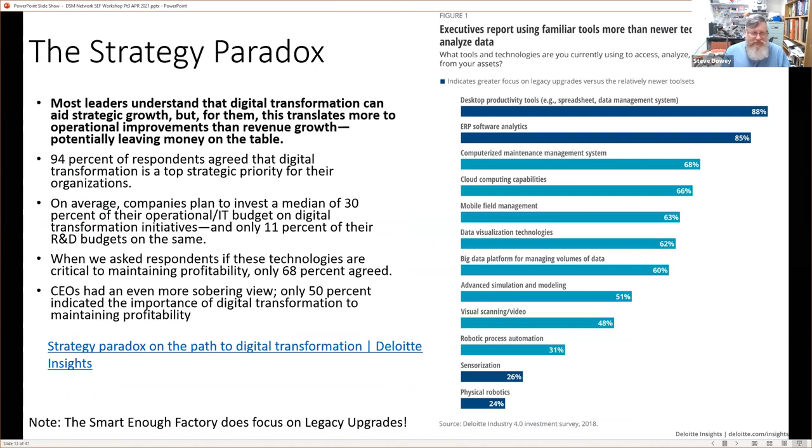And it's worth following these links. This is a report from Deloitte Insights, I should say, because Deloitte's a big company. And this is actually talking about different paradoxes, and there's a whole series of these paradoxes. It boils down to a company saying it wants to do something, but then when it comes to looking at how much they're going to spend on it, they're not going to spend anything on it. So that's what these paradoxes are about.